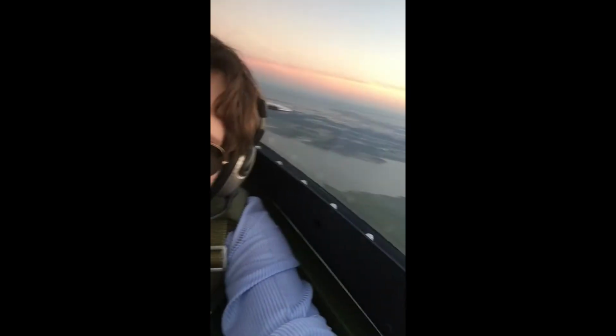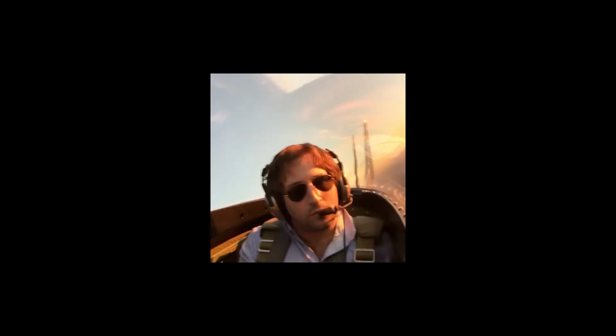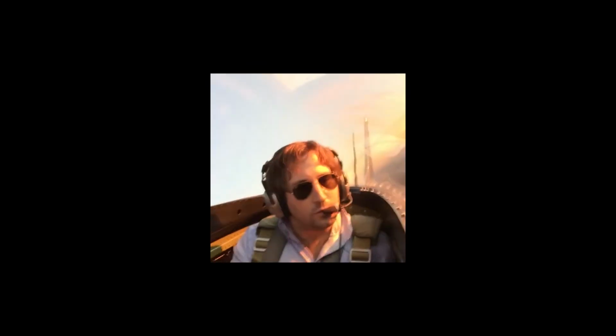A cool thing about this aircraft is that you can control the plane from the second seat by installing a quick stick, and here you can see the throttle, so you can actually pilot the plane from the back. And at this point, the pilot says you have control, and I was flying the aircraft. What you are going to see me doing is trying out the plane and the turning of the plane.